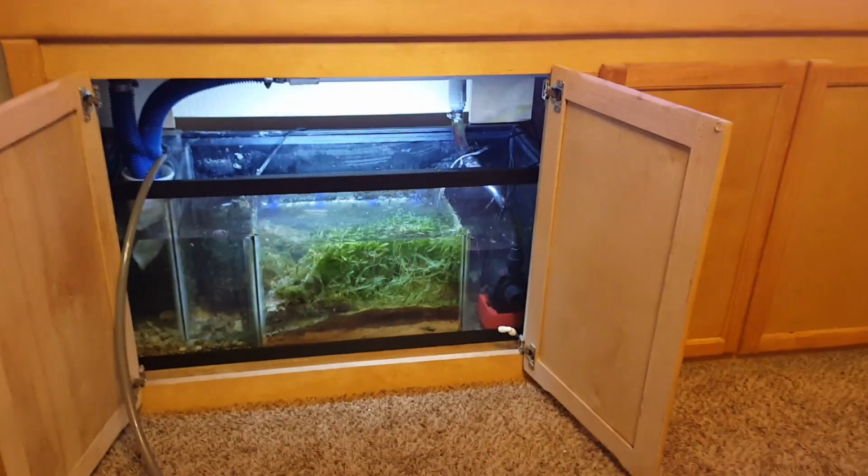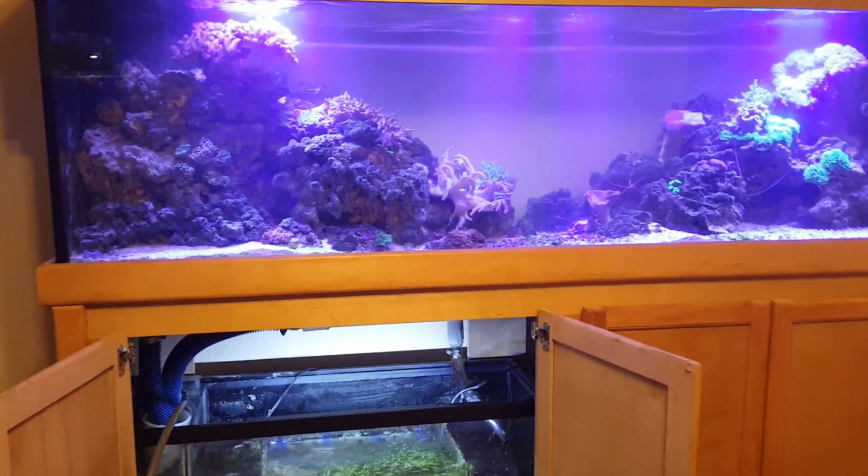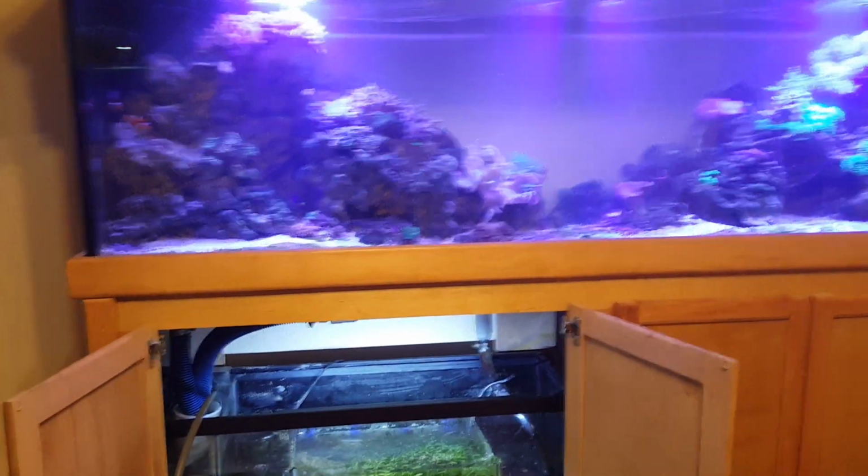Take my return pump, for instance. This is what I should have started out with to begin with. I started out with a $60 one. That's all I could afford. I wanted my tank set up quick, but I knew I needed quality parts.